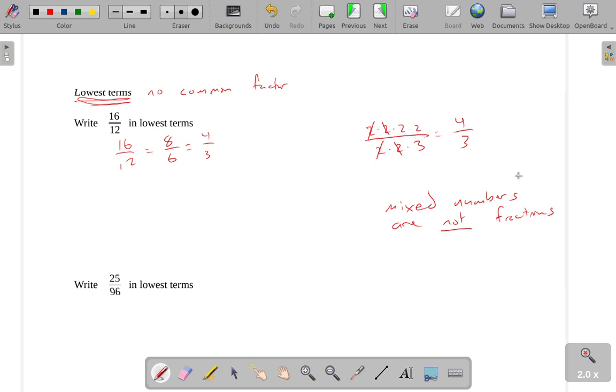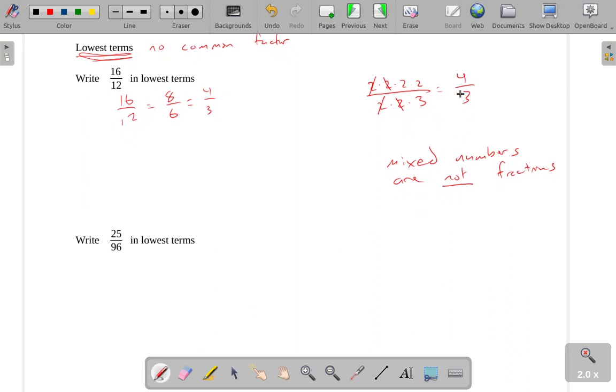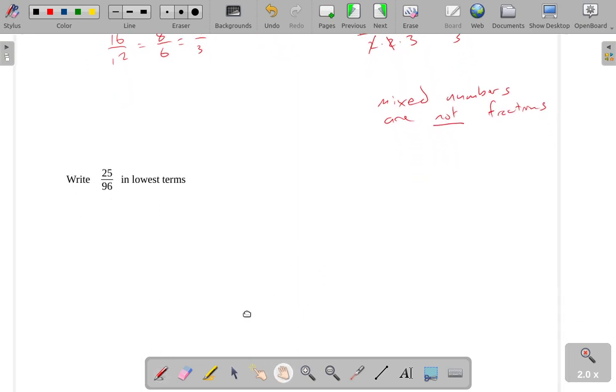Now, that said, this is a particular type of fraction. This is called an improper fraction, and it can be converted to a mixed number, but that's not really the point. That doesn't really have anything to do with it being in lowest terms. It being in lowest terms is all about canceling any common factors between the top and the bottom to make the numbers smaller. Essentially, that's the main reason to do that.